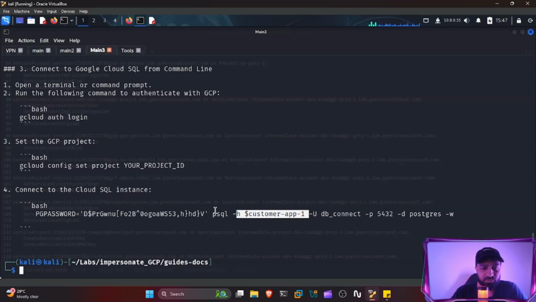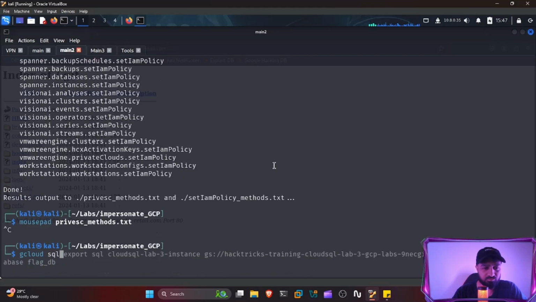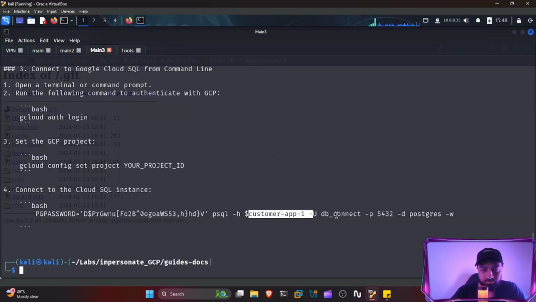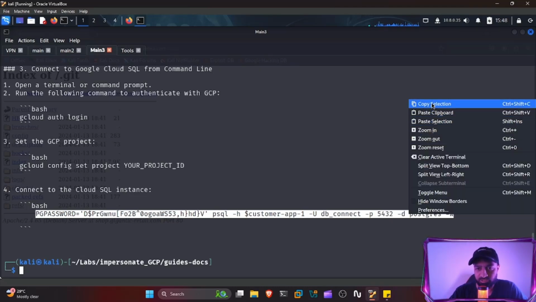So we did actually have access to Cloud SQL through our new service account. We didn't actually enumerate that yet, so let's go ahead and do that. Okay, and here's the customer app that this instructions document is talking about, customer app 1. All right, then let's go ahead and use this command to connect, if we have connectivity.